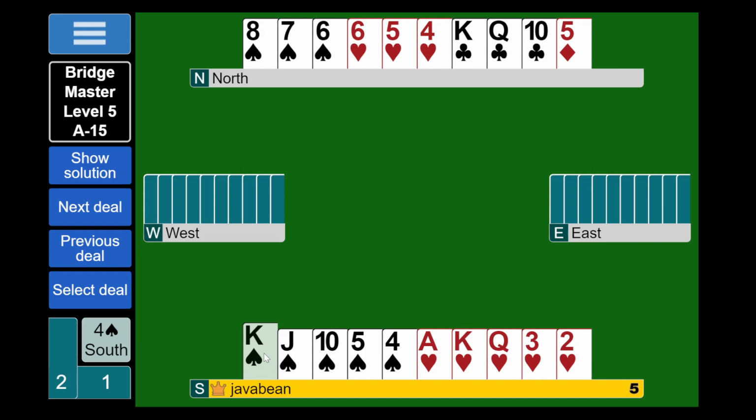If I play the king, well, yeah. If I play the king, they could win the ace and then the queen and then play a little one, but I would win in dummy, and that would be no good for them. If I play the jack, they could win the queen, then the ace, and then a little one, but again, I'm fine. I feel like both of these work.